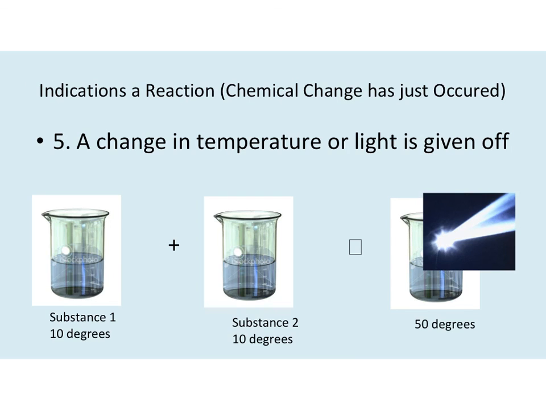And our last one, and this is kind of related to fires, because whenever you see a fire or something's burning, that's an indicator of a chemical change. Okay, nothing burns that isn't a chemical change. So what if we take a substance and we combine it with another substance, and then all of a sudden it starts on fire? It starts burning, or it releases a whole bunch of light, or releases a whole bunch of heat. Any of those things, if temperature or light is given off, that's an indicator that a chemical change has just occurred or a reaction has happened. And usually that's related to fire. So whenever you see fire, you know that a chemical reaction is happening.